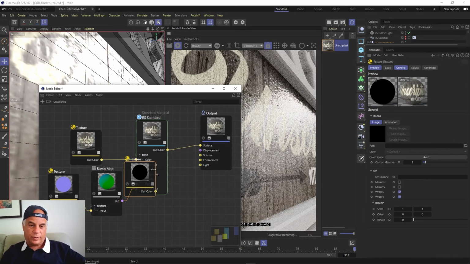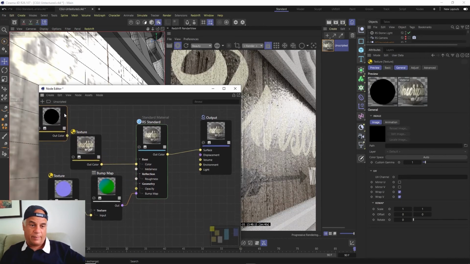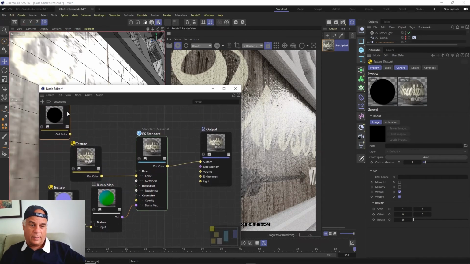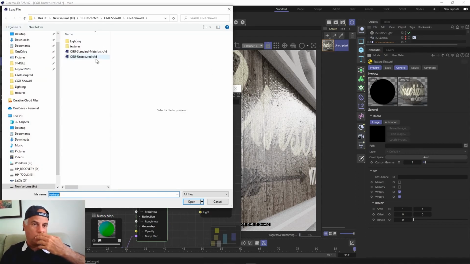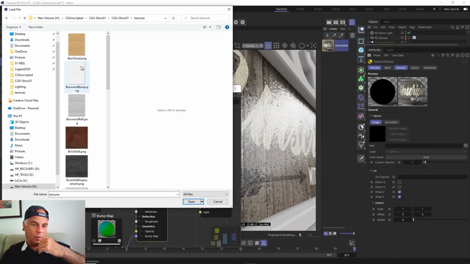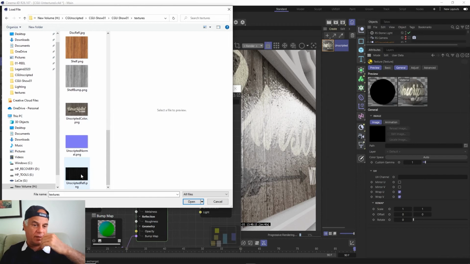And what we're going to do is bring into the texture here, right here, under textures, a reflection map.